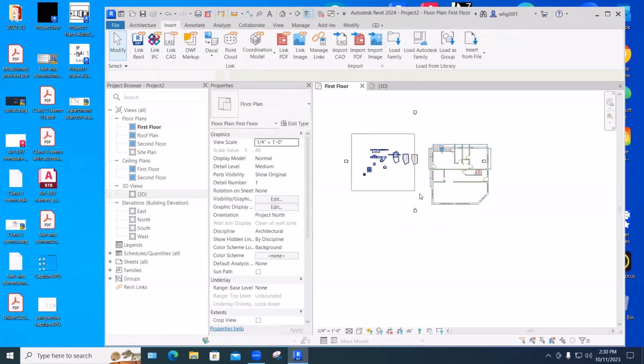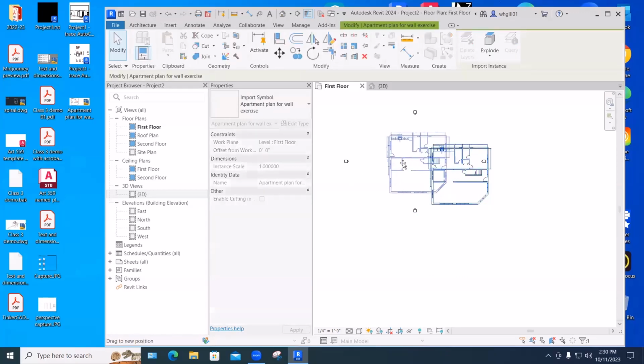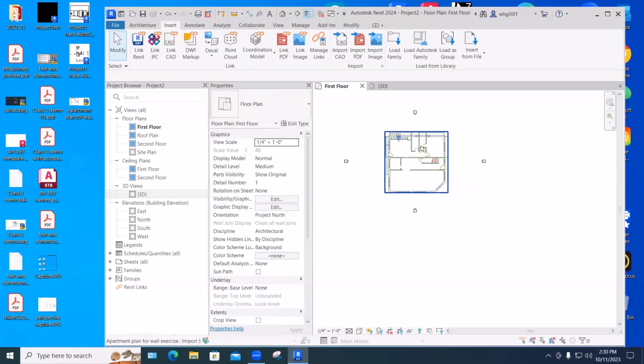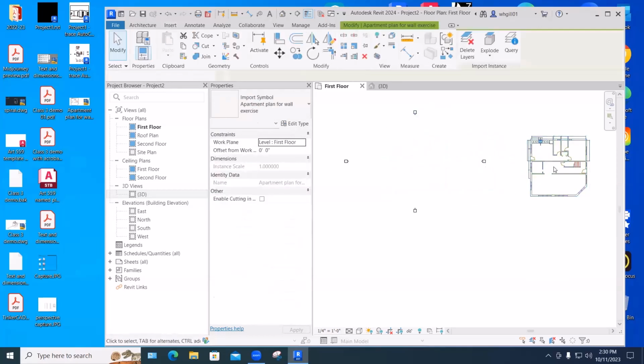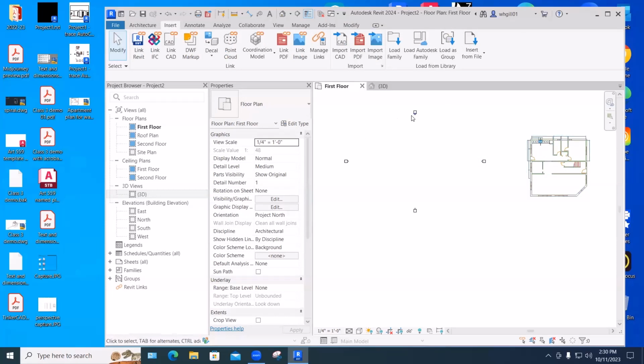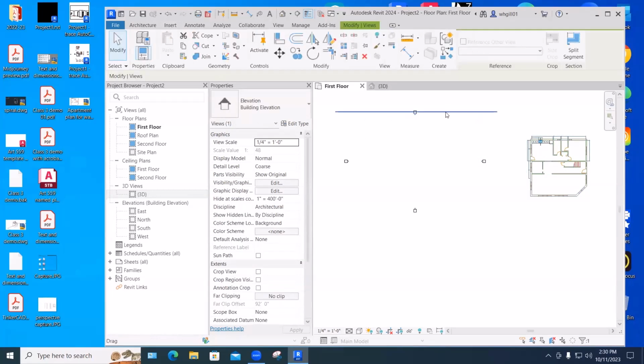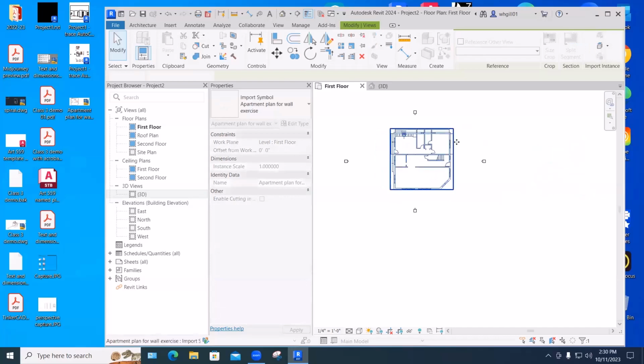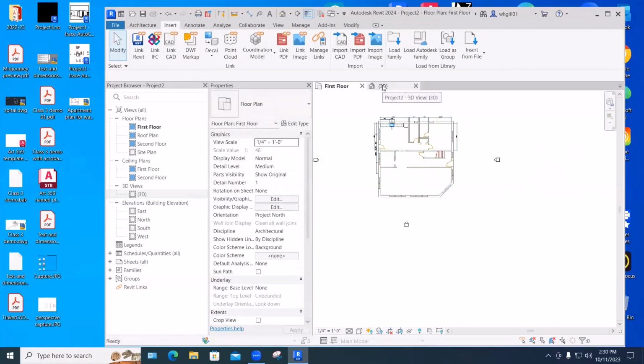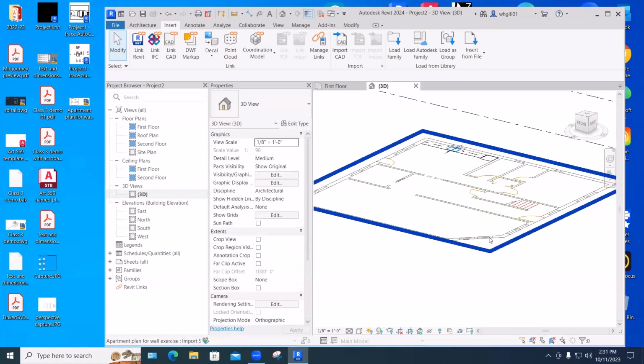So maybe I'll just get rid of all of this stuff and move this into the middle of my elevations. The reason to be working here within the elevation views instead of out here is that right now this view is set up to look at stuff that's just this wide, looking this way. And if this is outside that line, it won't show up. So we'll just move it back into here. And if we look at that in 3D, we see it's just a flat floor plan.